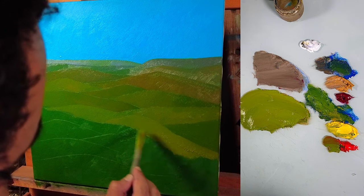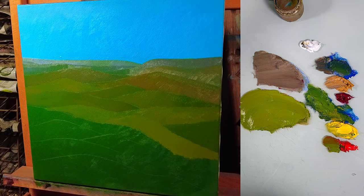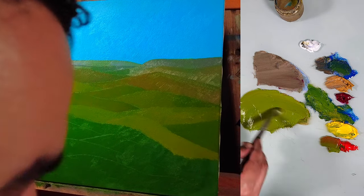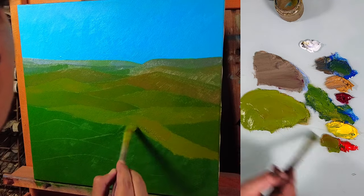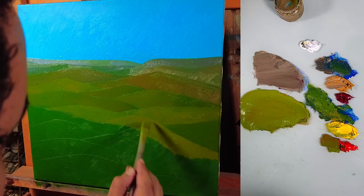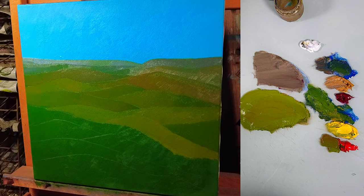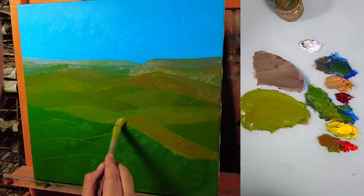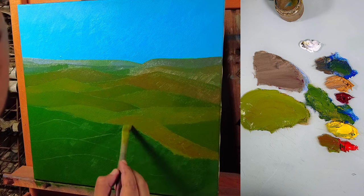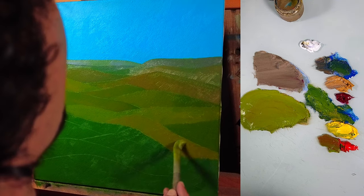And we are doing all this without even putting light and shadows on the hills. This exercise is all about color. I'm not putting shadows here and light to make it more three-dimensional. No. This video is all about just color. How you can, by manipulating color of green, you can already create a sensation of distance, you see? Then everything that you put, like shadows and more details and light, it's just extra. It will make your painting extra fine.